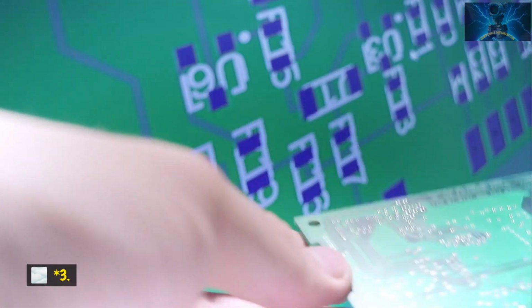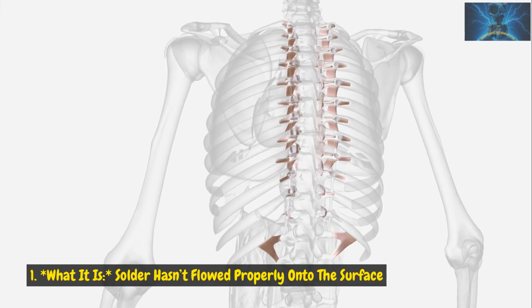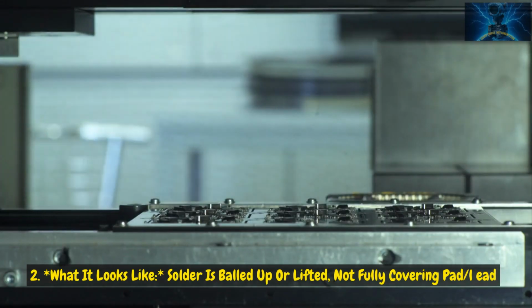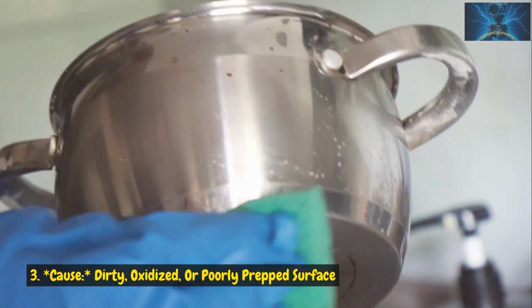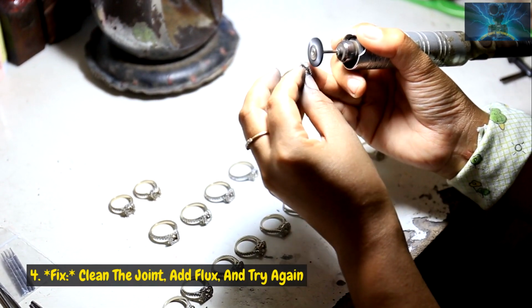3. Non-wetted joint. What it is: solder hasn't flowed properly onto the surface. What it looks like: solder is balled up or lifted, not fully covering the pad or lead. Cause: dirty, oxidized, or poorly prepped surface. Fix: clean the joint, add flux, and try again.